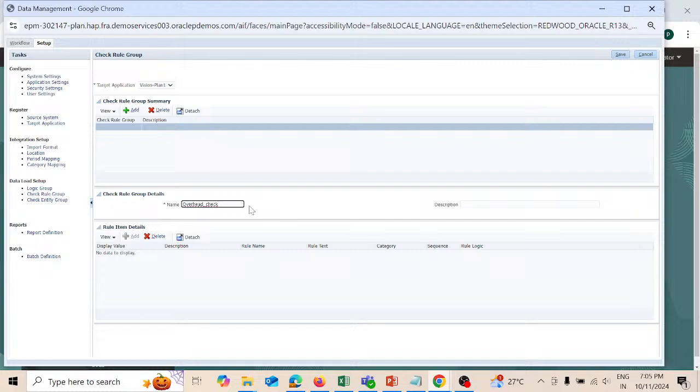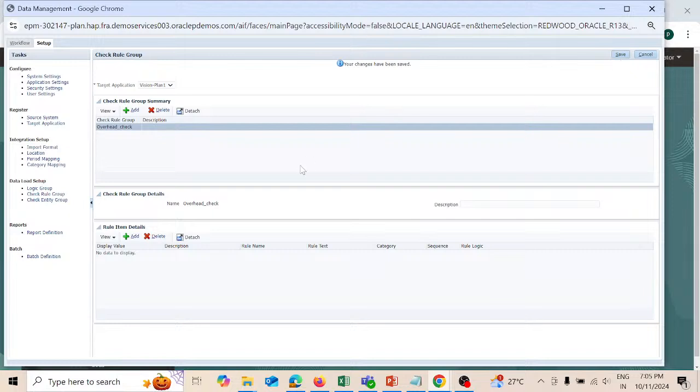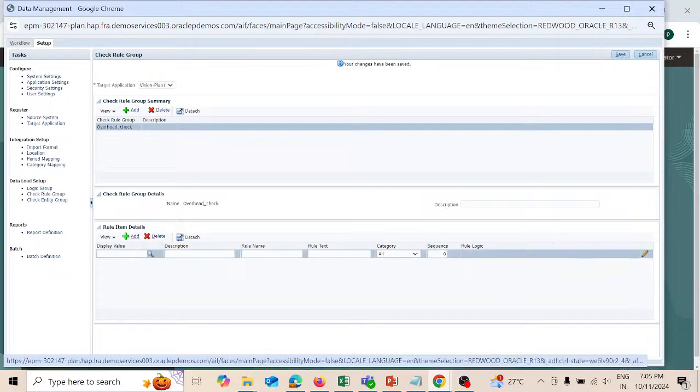I'm giving the name, and description is optional. Save this. Now we'll here click on add, and we'll give the rule item details. So first you see is the display value. So this is used to select target accounts or report format codes.